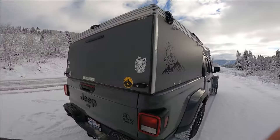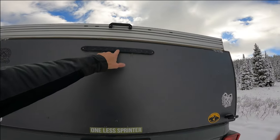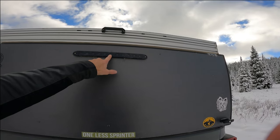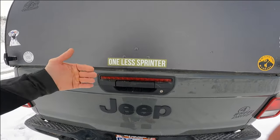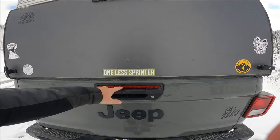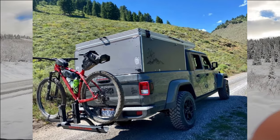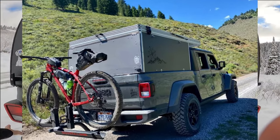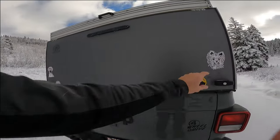The only other things I've done, I did add a high-mounted brake light. I don't need it because the Gladiator has one here, unlike the Tacoma, because the Gladiator's roof comes off, so they have to put it here instead of in the roof. But I did put one there because when I have my bike rack on here, it blocks not only this one, but pretty much the side ones too. So I just thought it'd be extra safety there.